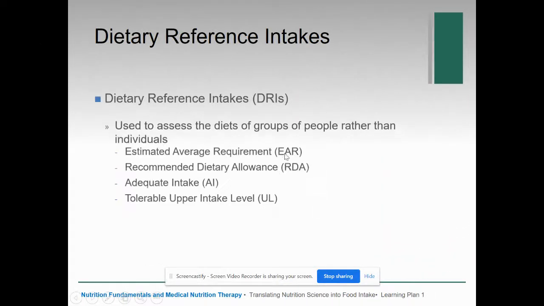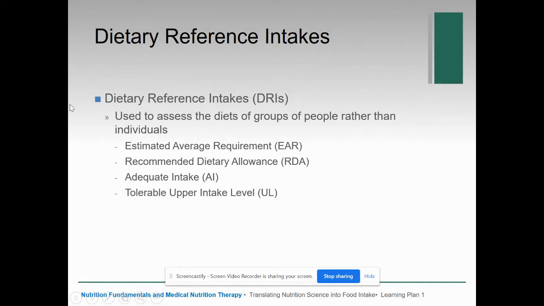Hello. I'm going to review the slide that talks about dietary reference intakes. Quick tip, this will help you with your homework for next week. Those of you that have reviewed this, you'll want to pull up next week's homework, and there's a worksheet here that is matching and asks you to determine what category matches with the dietary reference intake. So this will be helpful for completing week 2, one of the worksheets.